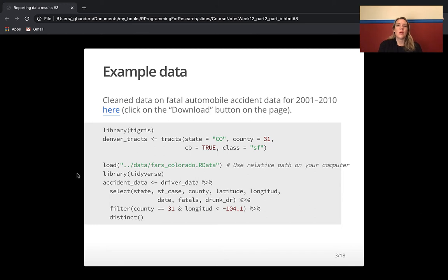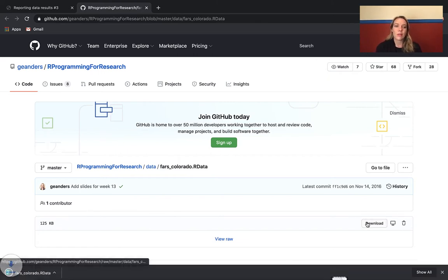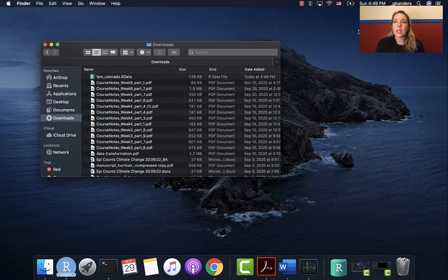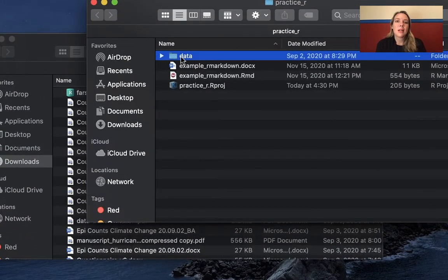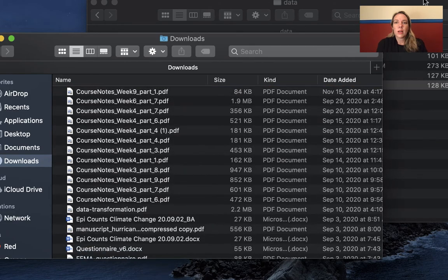All right, the other piece that we're going to get again is something that I've already got cleaned up. So you can click on this link and that will take you into GitHub where you can get it. Once you get here, you'll want to click on download to get the whole thing. That might take a second for you to get it. I think it might be a little large. And then once you do, I'm going to move it into the folder that I have, the R project that I have for teaching this class, and I've got a data subdirectory in that. So we've got it right here. We can move it right in there. Great.